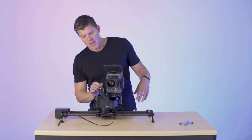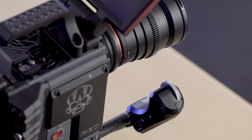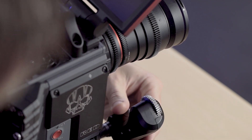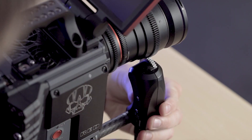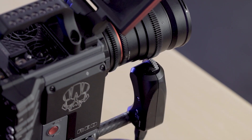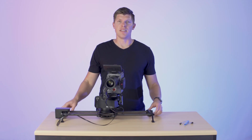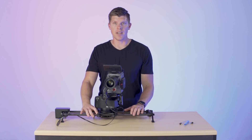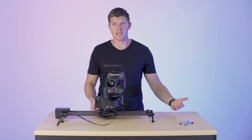This looks pretty balanced. Now I'm going to set up focus for my lens. To do that, I'll loosen the focus lever, which allows me to change the position forward and backward and change the angle of it. Engage the threads, tighten it up, and I'm ready to start my move. This is just a basic video of getting your gear set up for the first time. Watch the rest of our videos on how to actually create a move and more creative shots, or you can reach out to support at rhinocg.com.